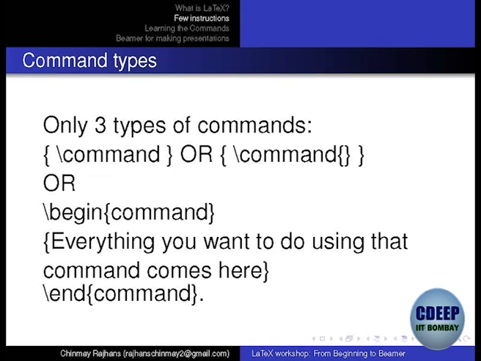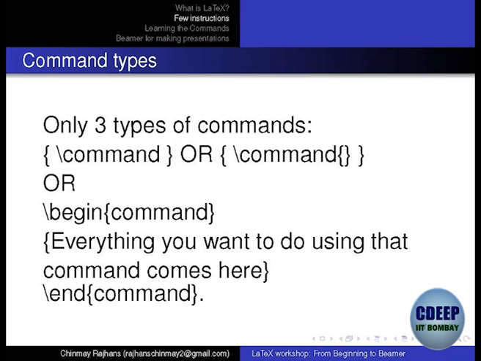So that command is applicable on the outside bracket, okay? That's what you saw with backslash bf, right? That was a command, and it searched for the outside curly bracket. The second type of command is backslash command followed by a curly bracket in which, inside, you give the environment, okay? So inside you will give something. So if you want to do some text, the bf command is there. If you do backslash textbf followed by a bracket and inside you write something, that particular text will become bold. So this is the second type of command.